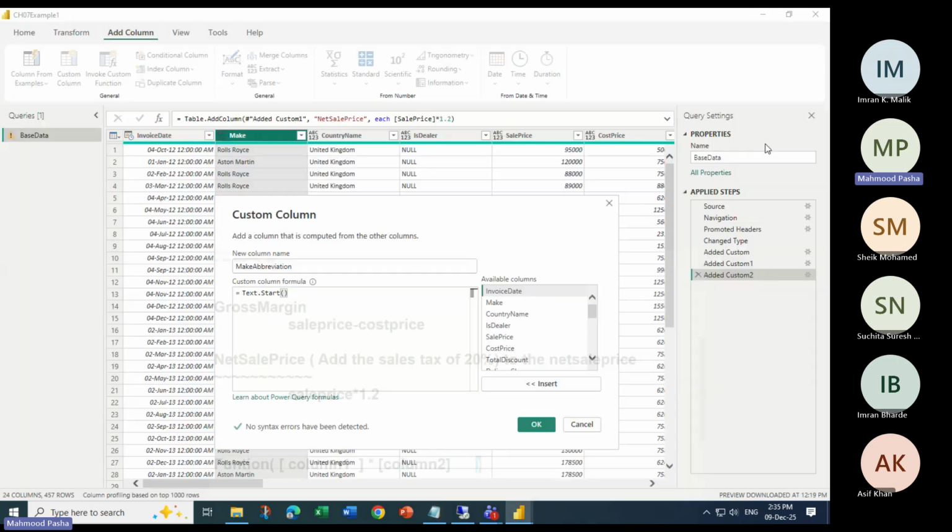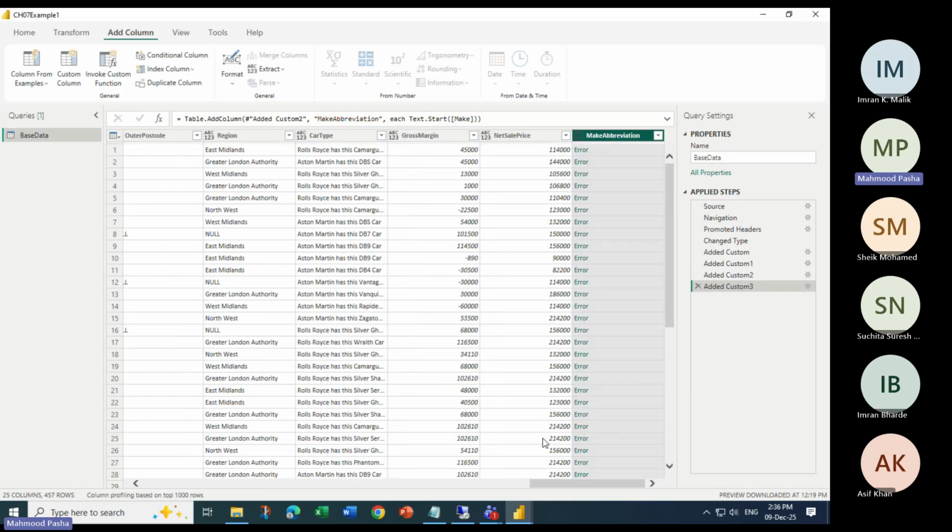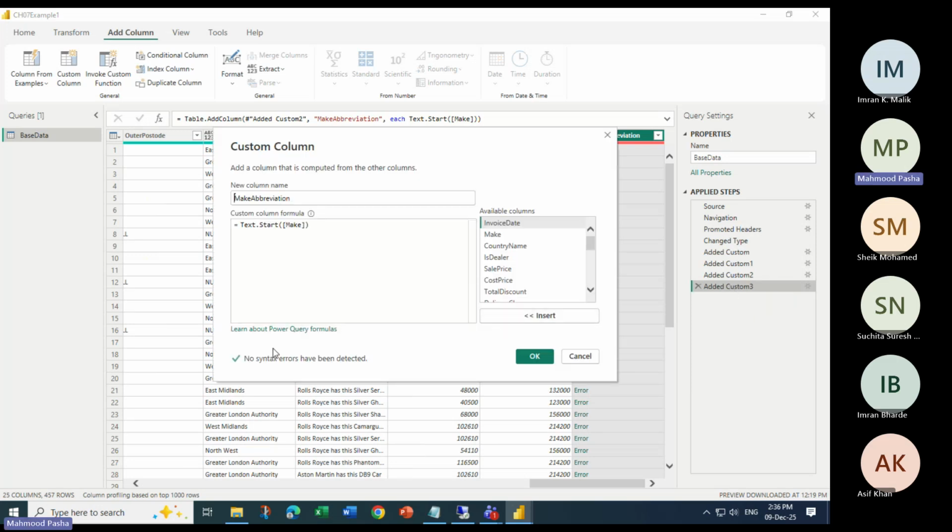Okay. So make sure. And now inside this text dot start, what you want to do. From the text you are starting, but which column you want to consider. I'll take the make column, I'll insert. So make column came. Now starting of the make column, if I run it, it will print the same data. Let me click OK. So when I go here, it says it has some error. What is that error? Let me open it. Okay. So here I don't have any problem, correct? I have no problem here.